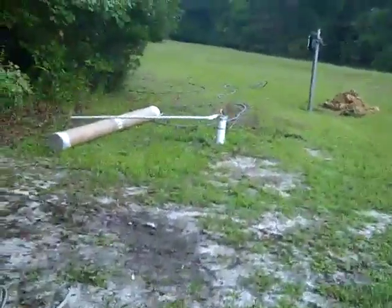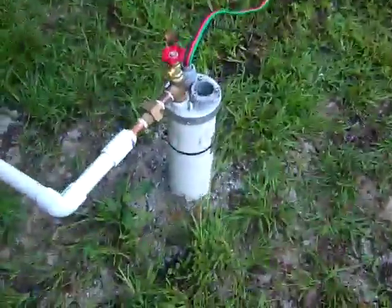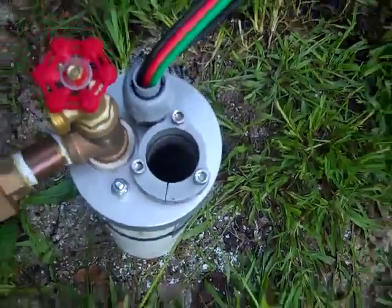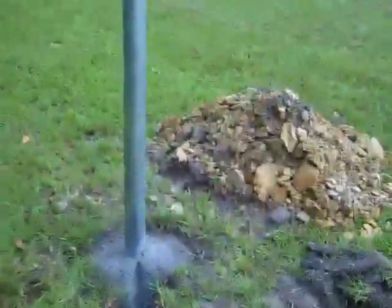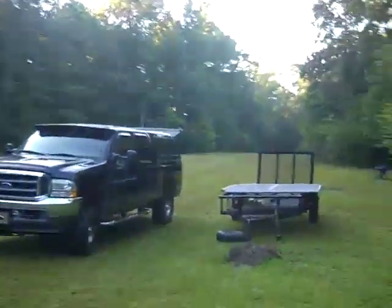I'll do some trenching from the building over to our solar site and the well. This is a 4-inch PVC cased well — we've just put in the solar submersible, dropped that in, and I'm using a simple pump cap. We'll put the simple pump in later so we'll have a hand pump backup. It's about 7:30 and the sun is coming up. We set the pole yesterday — it's ready and stout for the solar array.